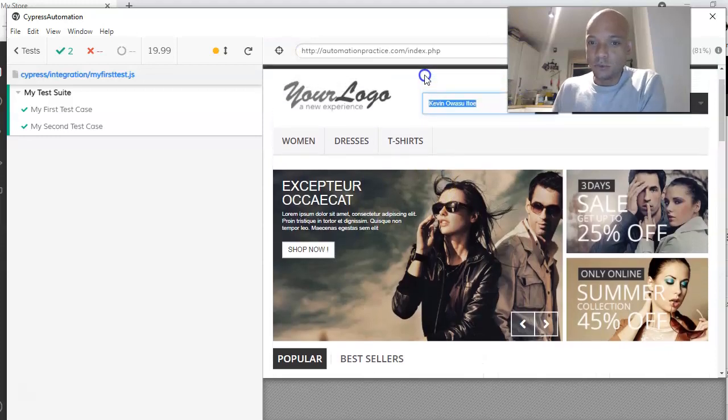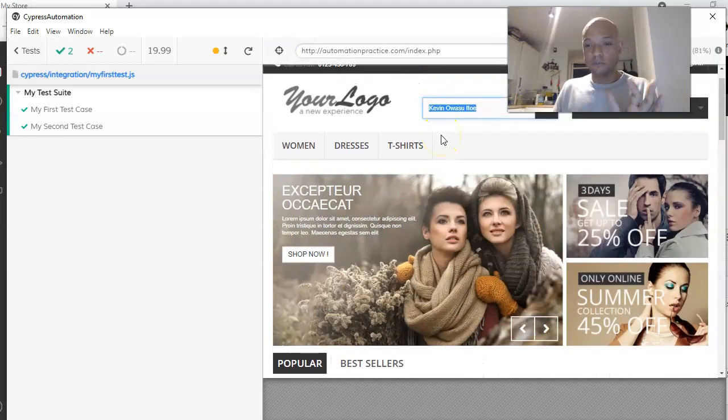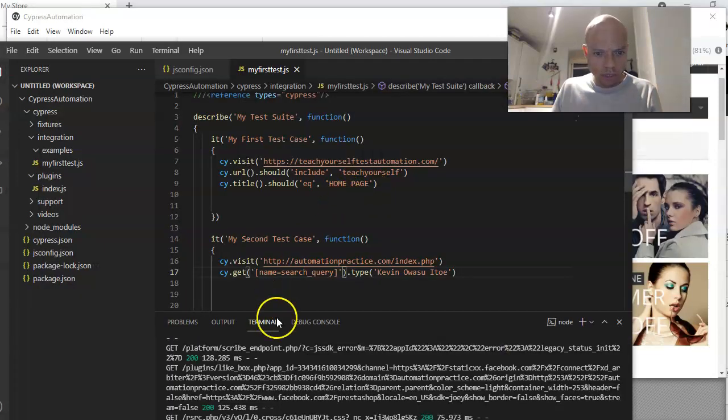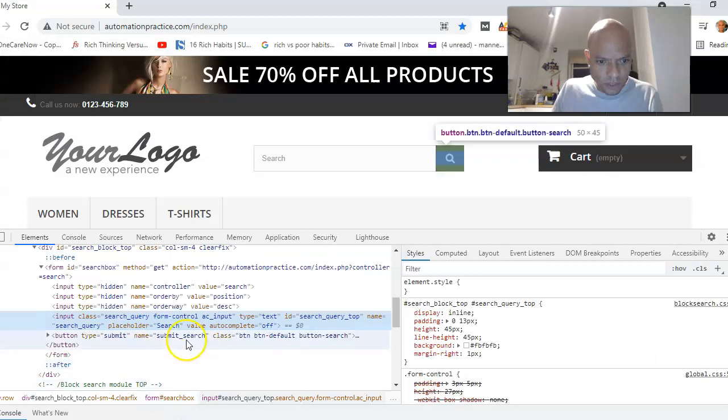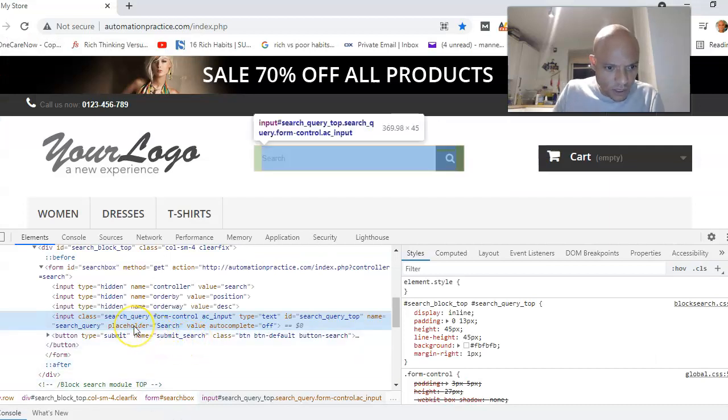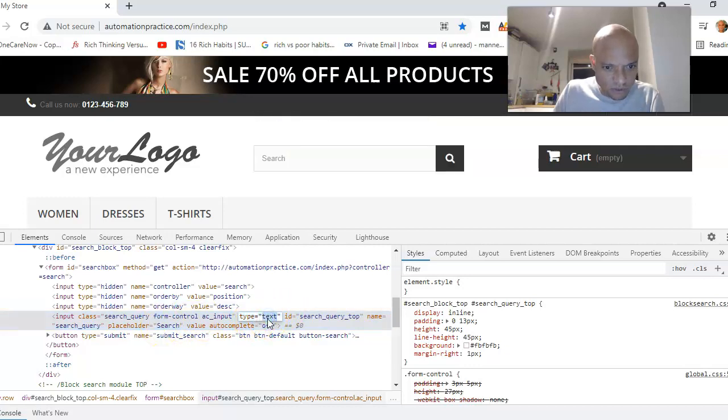So we have seen how to use any of the other attributes, right? Any of the other attributes. We could swap around. Let's see if any of the other attributes are unique enough. Placeholder is equals search, ID, type. Maybe that type is not. Yeah. So we just use the name for now, right? You get the point, right?